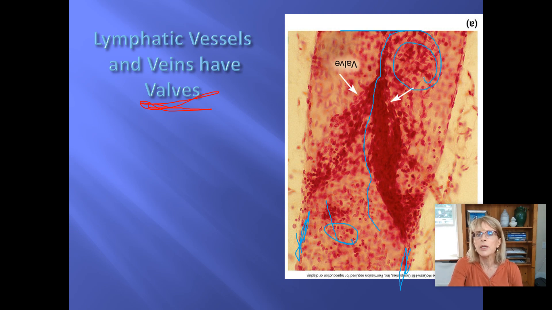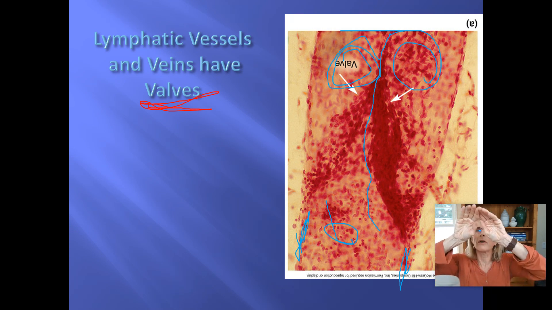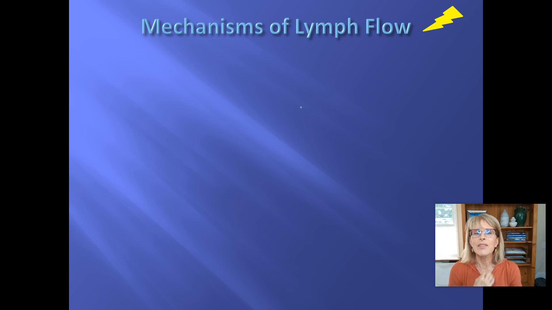But once it's out there, even if I were to let go of the pressure down here, the fluid would not come back down because it would get trapped here by this valve. These valves make it possible so that as you're walking around, your muscles squeeze on these little tubes called lymphatic vessels—also veins—and that pushes the blood up through a valve and then it can't come back down again because of the valve. And then it gets squeezed from there and it goes up one more over and over again.